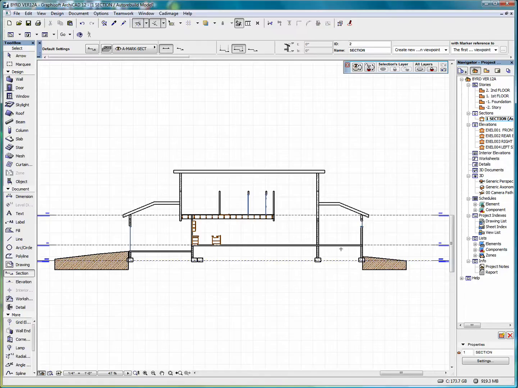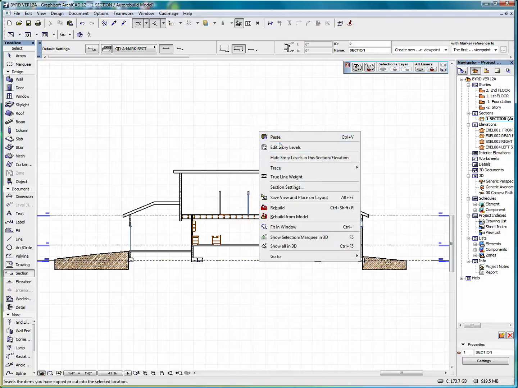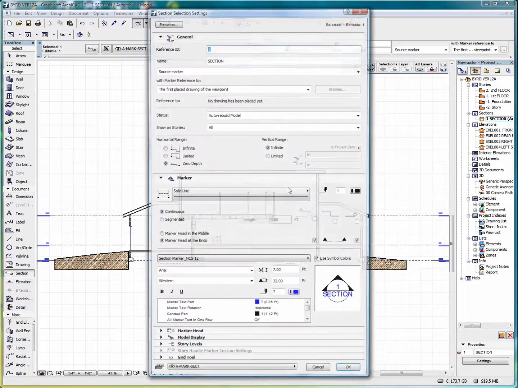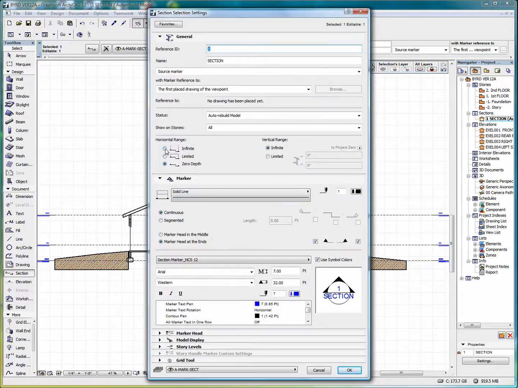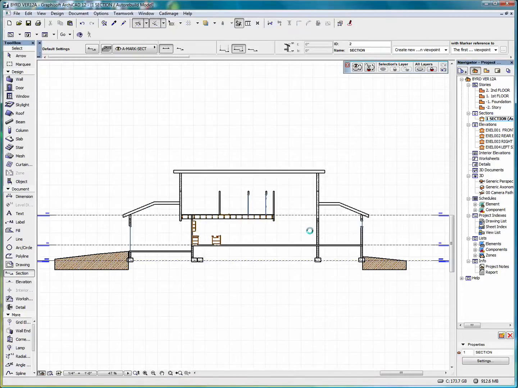The only thing we're showing is exactly where we're cutting through and nothing behind it. So go back to section settings and we'll make that infinite and select OK.